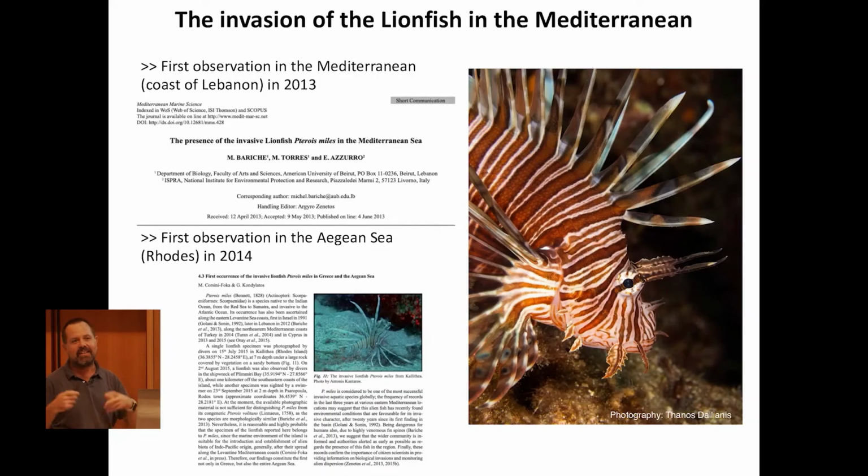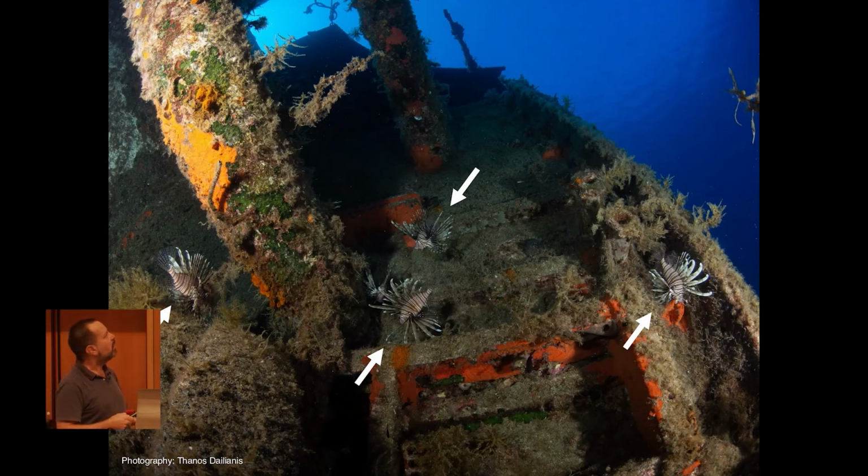It lives in the Red Sea, in the Indian Ocean. It's quite photogenic. And it was there until 2013, when it was first reported in the Mediterranean Sea, on the coast of Lebanon. And when I say reported, it's just 1 or 2 individuals. Then in 2014, it was reported from Rhodes in the Aegean Sea. Again, 1 individual. So what happens from this first report until now? This is what happens.